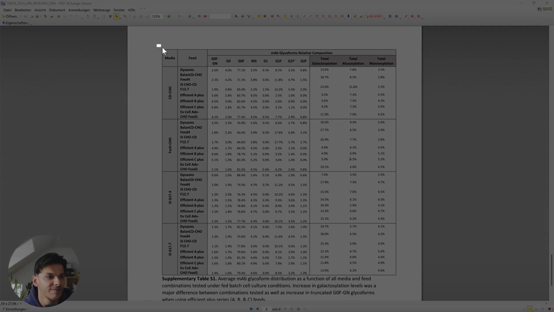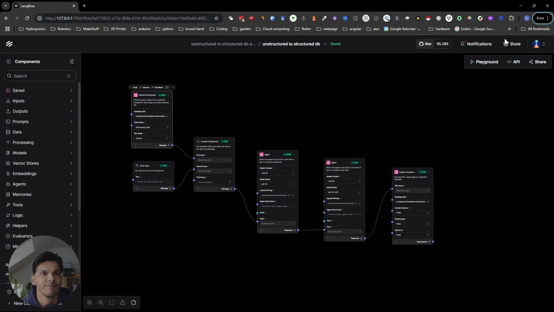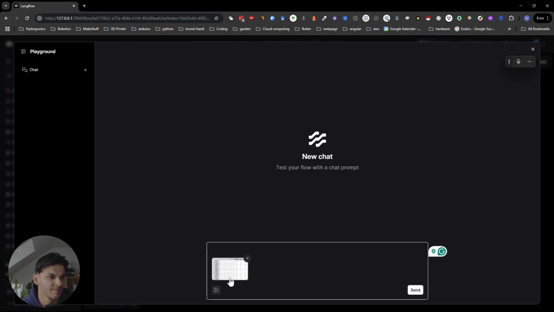So what I've done is I just took a snapshot and then went into my little chat window here, pasted the image in, and then we can give it a command.